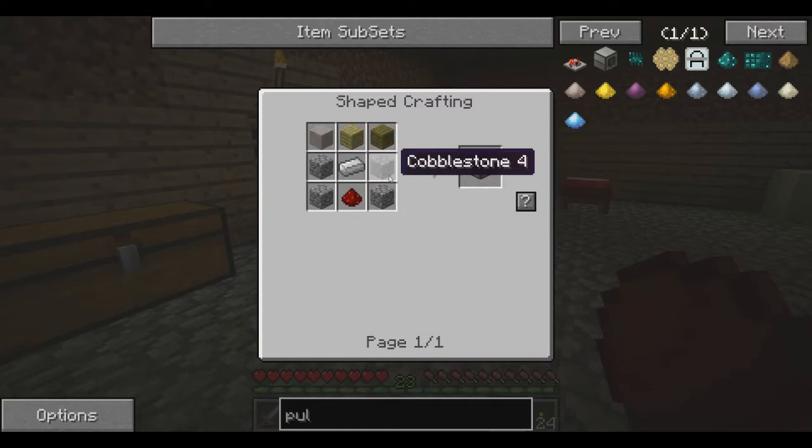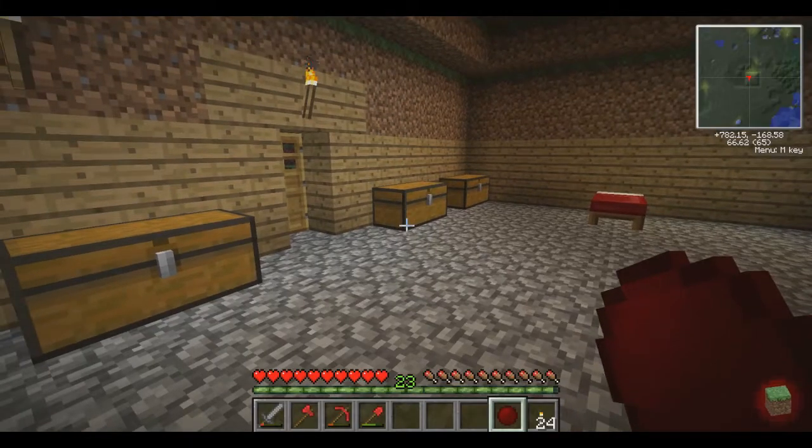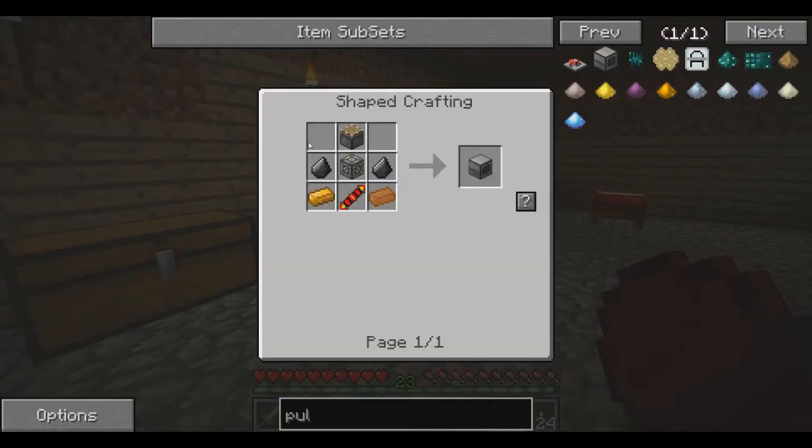Ooh, I hope I have some cobblestone left over. I smelted all my cobblestone into just regular stone, I think. I'll have to take a look. But anyways, back to the pulverizer.